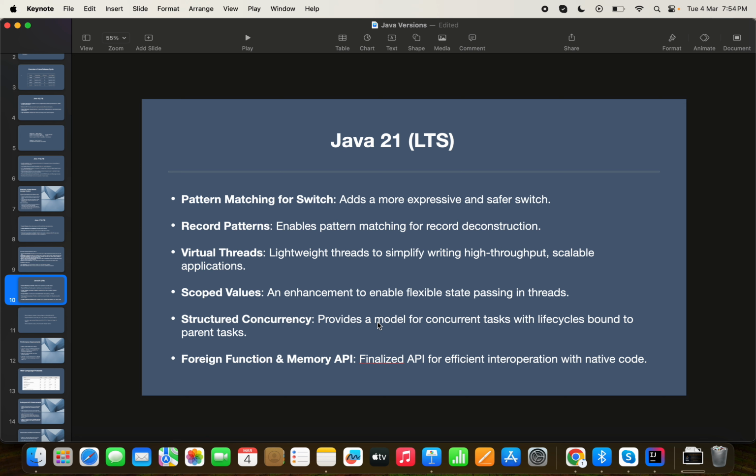And these things were managed with Java Native Interface, right? So the introduction of this foreign function and memory API reduces that native interface handling, and it allowed us to access native code and native memory very easily. So I will just show an example for this.